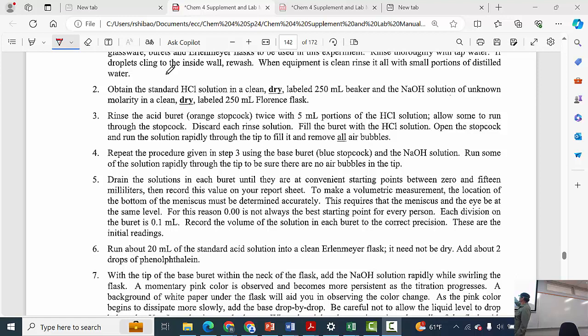Do you see still a little bit of pink color? What I'm going to do is add one more drop of acid. When I do this, I just slowly let that drop build up. It gets bigger and bigger until it's big enough and it falls. And so that was another drop of acid.